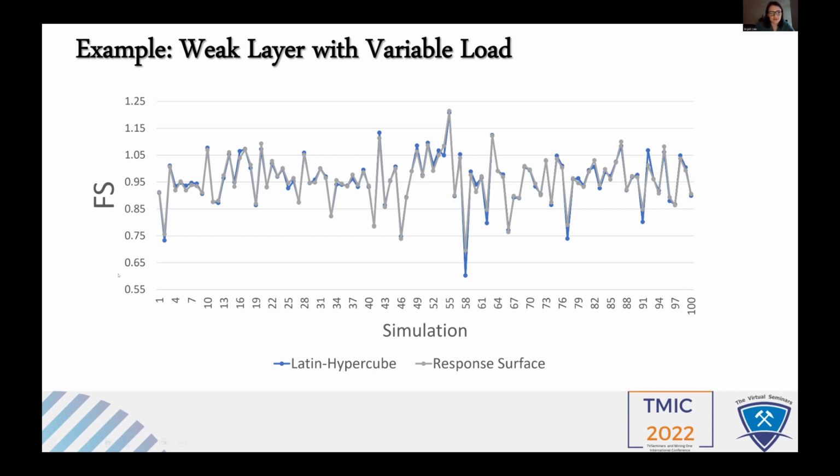So for example, in this plot, for the model that we showed in the previous slide, the blue line is the actual computed factor of safety for simulation 1, for example, whereas the response surface is the one that predicts that factor of safety using the function we train. And you can see that the true factor of safety versus the predicted factor of safety, they're very much in agreement. Some outlier cases can be seen when the values are extreme, but for the most part, it's very, very accurate.